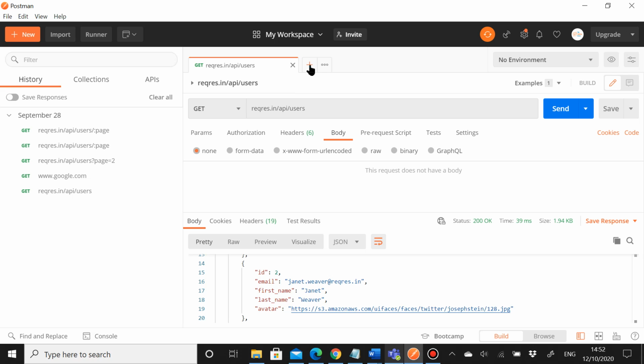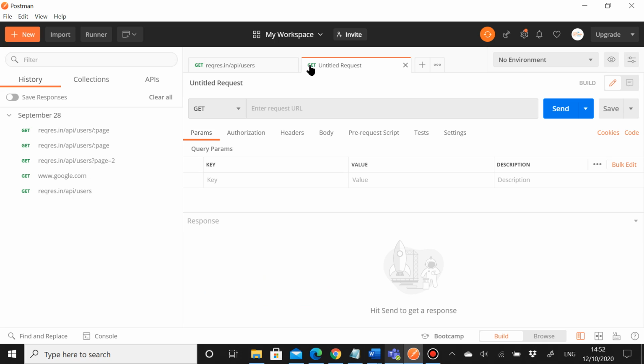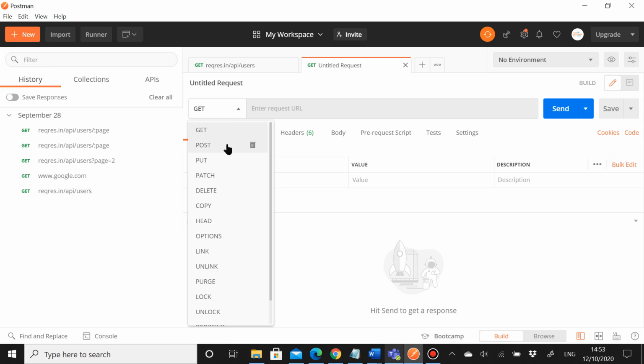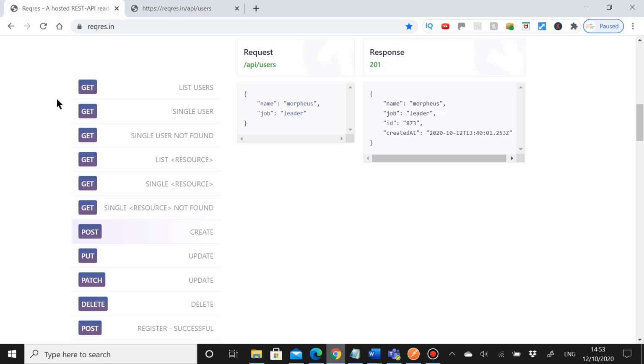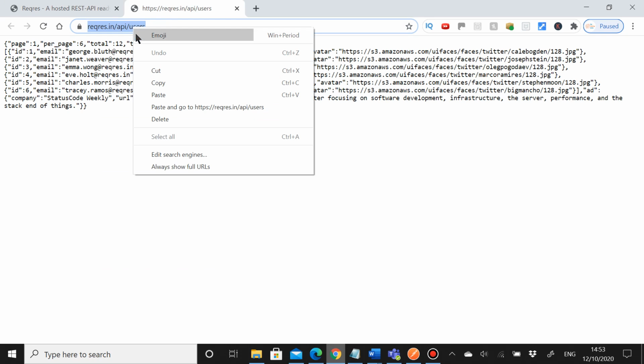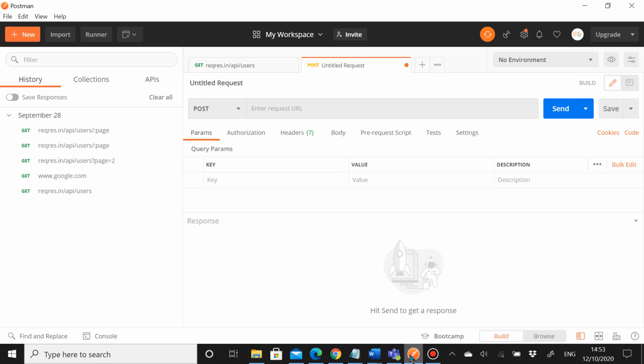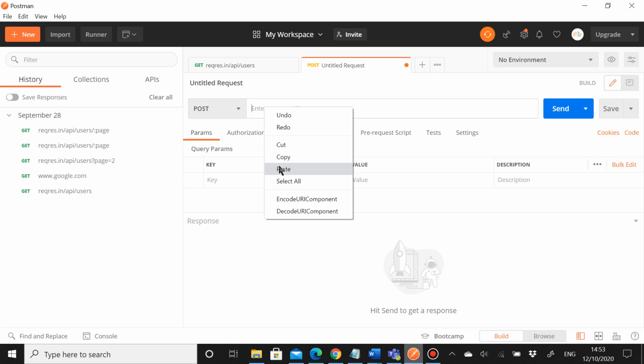We'll create a POST request by clicking this plus sign from here. We can do the same from here as well. By default, it's showing us the GET method, and from the drop down, we will choose the POST method over here. We will be using the same example, the same site which I used last time for the GET method, but from here we'll be using the POST method. In the POST method, it's showing us this, which I have already opened over here. We will just copy it and paste it here.